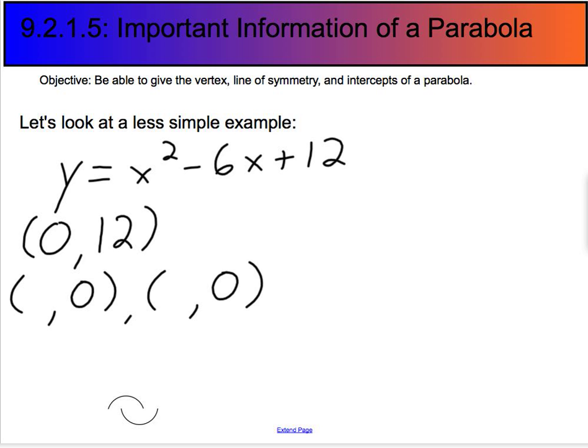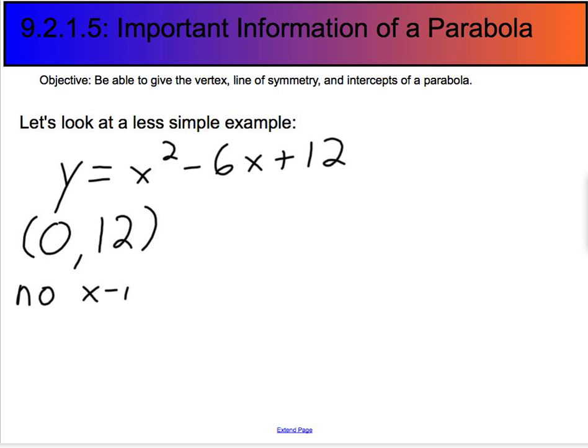So what I need to do in this case is say something to prove that I know what x-intercepts are, I've looked for them, and I know that there aren't any. So that gives me a note when you take your quiz: yes, I know what I'm supposed to be finding, there just aren't any. If you leave it blank, I don't know whether you have not found any or whether you don't know how to find any, so that tells me that you know exactly what you're doing.